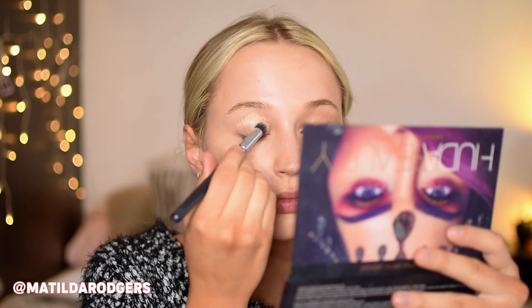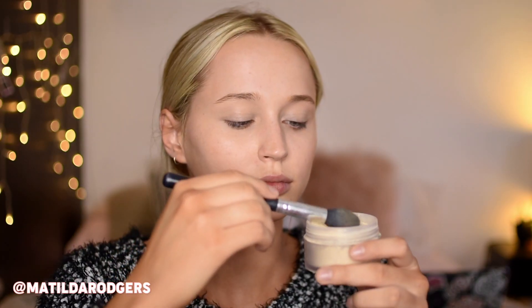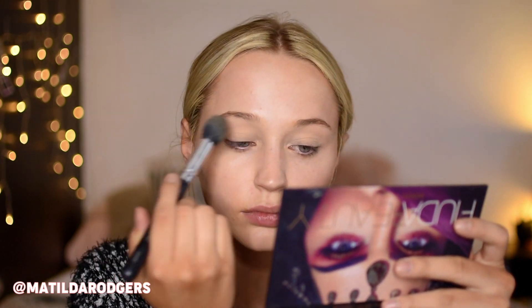This is my first time filming a makeup video since coming back from overseas, so as you can see I am super excited to be filming today. First things first, let's quickly prime the lids with my Maybelline Master Precise Concealer and then I'm just going to set it down with some Laura Mercier Loose Translucent Powder.